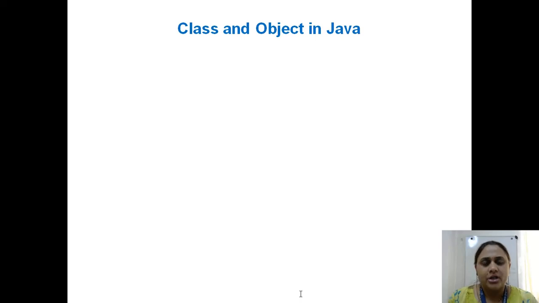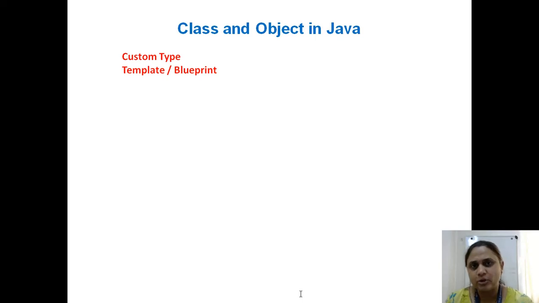Okay, to support this third point, I would just like to show you one example, so just understand how realistic it is. Till now we have discussed 2 points. Class is nothing but my custom data type; I am going to create my own data type. And also class is a template or a blueprint for objects of that type. Now how is it a blueprint for objects?